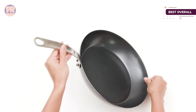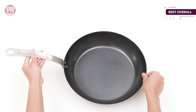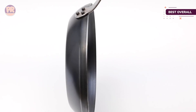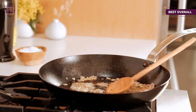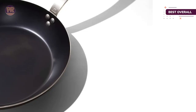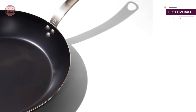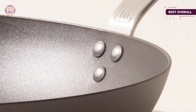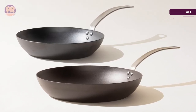Though it can ship unseasoned, we tested out the pre-seasoned option to save us time and energy. We found that the initial seasoning of the pan was spotty, but noticed an improvement in its non-stick quality with continued use and seasoning between cooking sessions. It heated up fast and even, which was most notable when used to sear a steak. Like all carbon steel pans, this does need some maintenance, but it wiped clean with just a paper towel. The pre-seasoned version is available in 10 and 12 inches, while the 8-inch version is only available unseasoned. Both options are also available as complete sets, and you can ship your old stuff back to Made In for recycling. All of Made In's cookware is backed with a lifetime warranty.